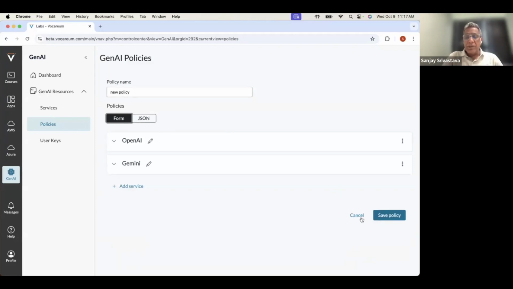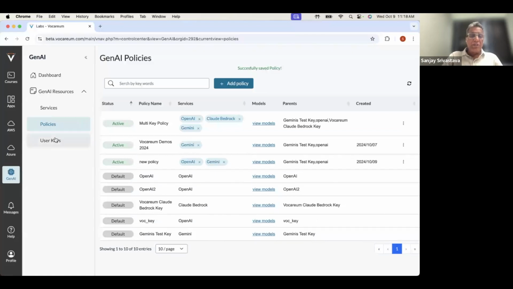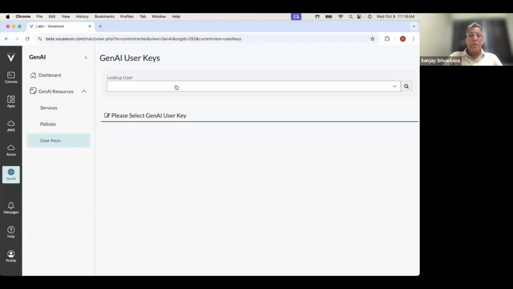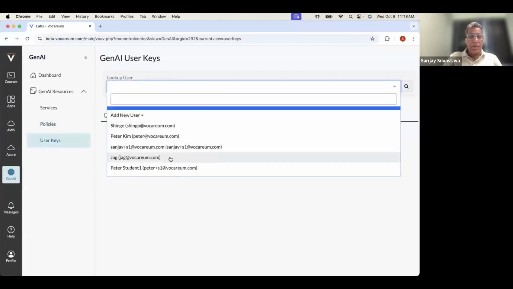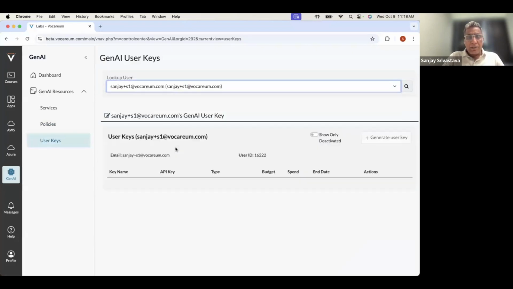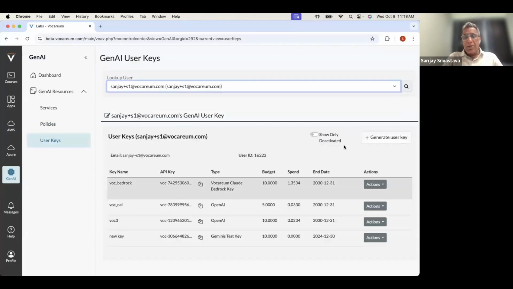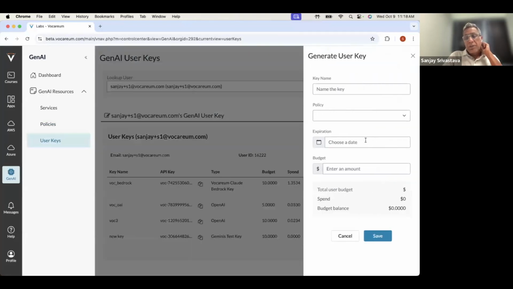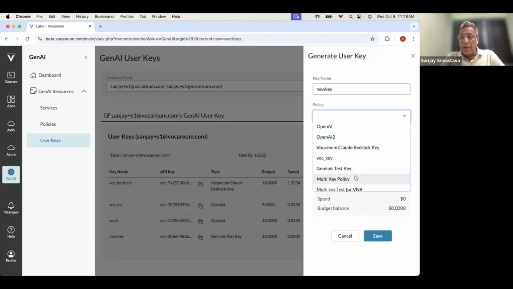So hopefully that gives you a sense of it, now I can save this policy. And the first thing I can do with the policy is assign it to a specific user. So for example, this is my student user account. I can say, I want to give this user a key, I'll name it new key, and I can use one of the policies that I have already created.